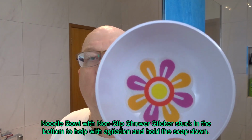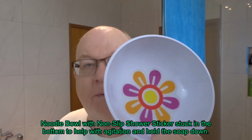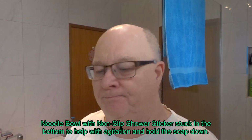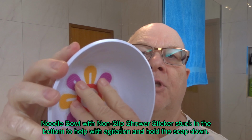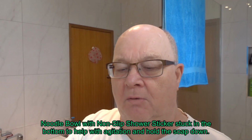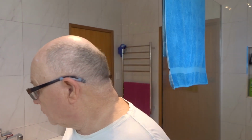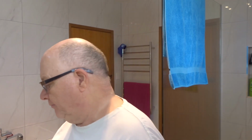And the bowl we're going to use is this big bowl, because we've got the big bowl brush, a big plastic soup bowl with the sticker in the bottom from a shower sticker, which will help with the agitation. And I'm going to use a level half teaspoon of soap today because of the big bowl brush.